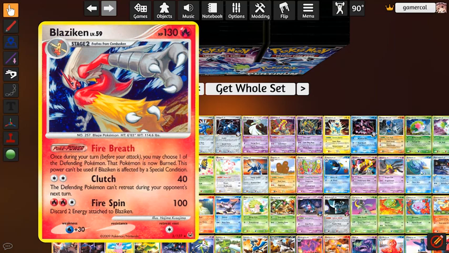Blaziken is a little bit better than last time at the very least. You can auto burn one of the opponent's active. Remember, this is still when double battles were possible, so just treat it as auto burn for our purposes, which is cool. 40 for 2 colorless and the opponent can't retreat next turn is neat.